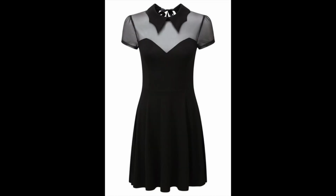I was just stunned when I saw this. I was just like, is that really there? Am I seeing things? This is such a find at New Look. As I said, it looks like a Killstar dress. It actually reminds me of a Killstar dress they did with the same neckline, but it has a collar and it's short sleeved. If I can find a photo, I'll put it on the screen for you.